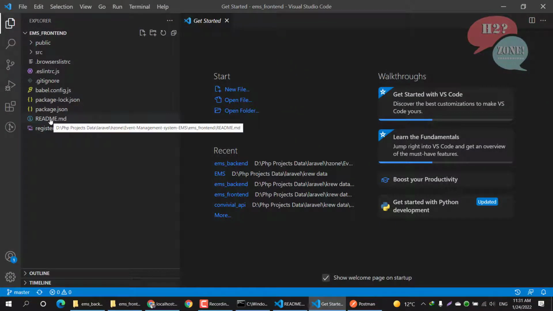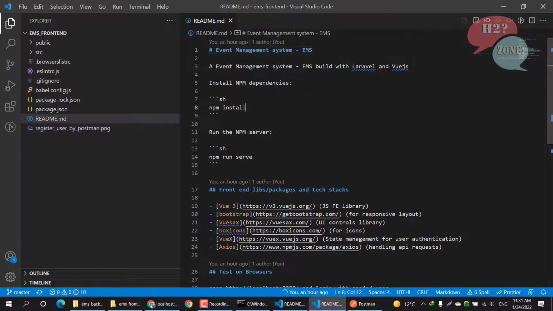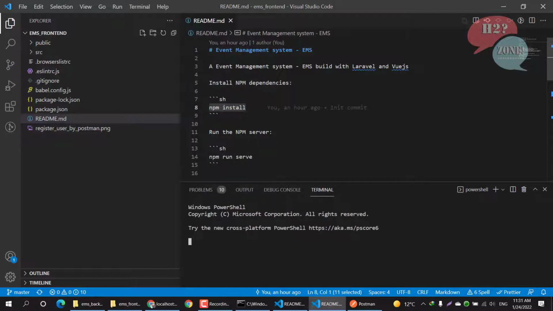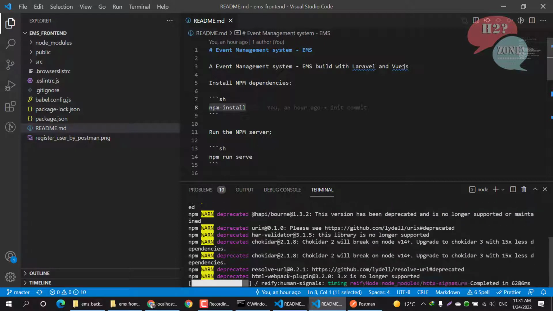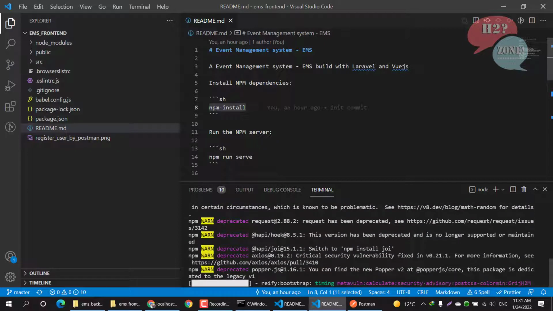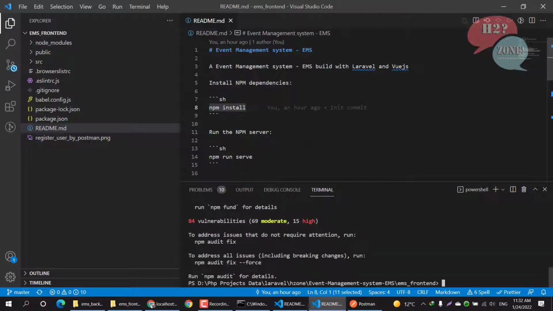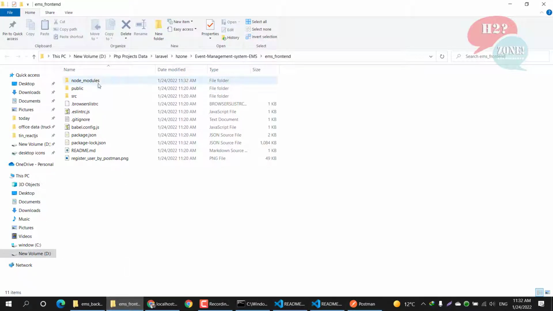Front end has the same readme file, so I am going to run this command. So it should install prerequisite packages for us. This command requires Node, so you should have Node software on your machine. All our packages are installed and our node_modules folder is created.